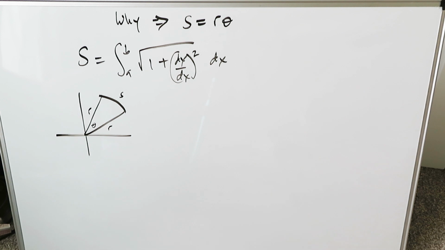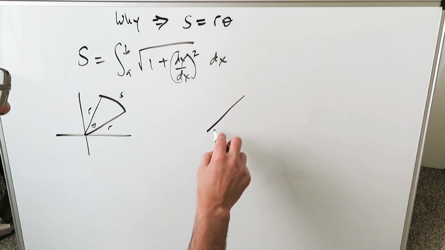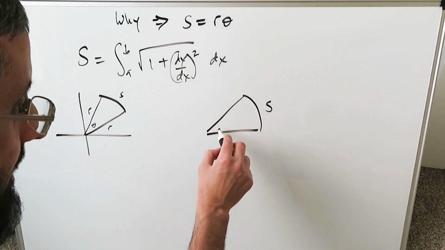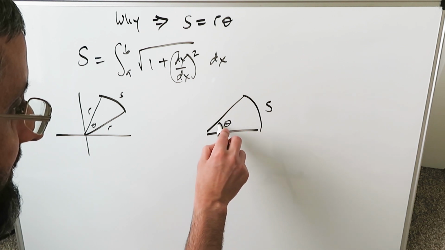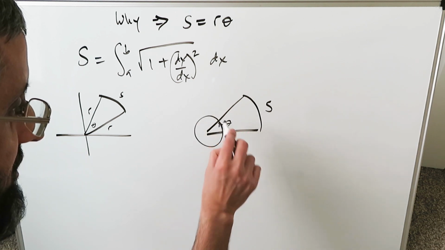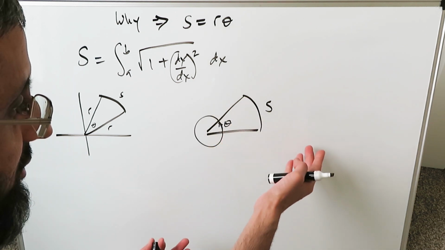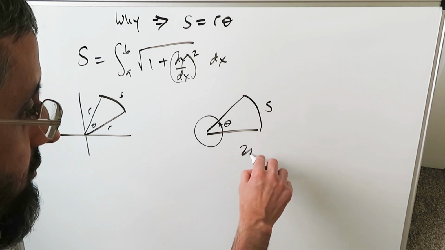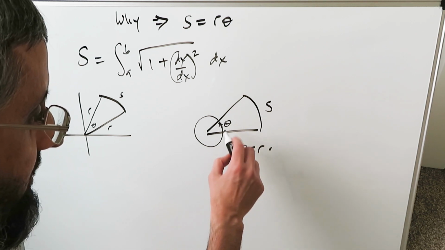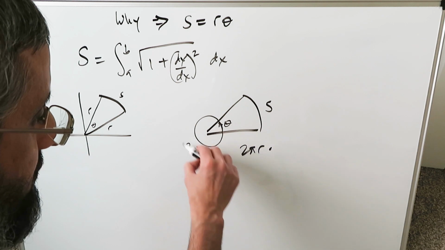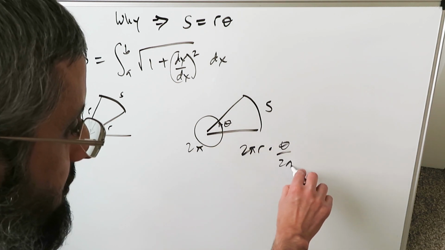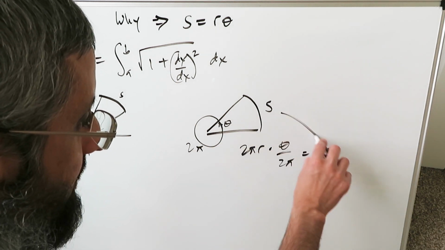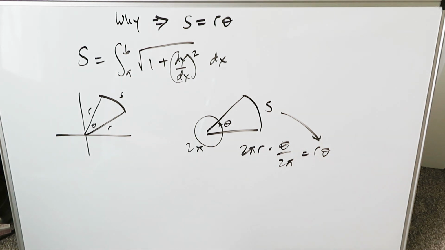At its most basic level, a sector which will demonstrate a certain arc length has a certain angle theta, but this is representing a certain portion of a whole. This arc length is a portion of a whole, which is a circumference 2 pi r multiplied by a certain factor theta over 2 pi, since the whole circle is 2 pi in terms of radians, and you easily get r theta as being the arc length. But this is such an easy geometric procedure and there's nothing wrong with it.